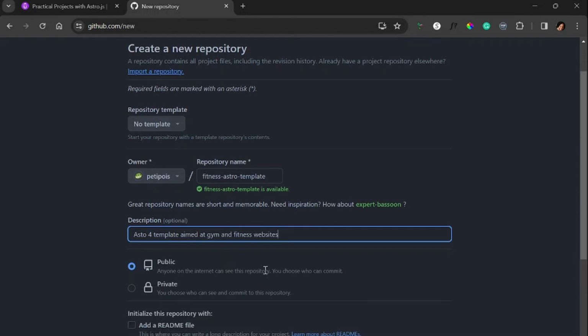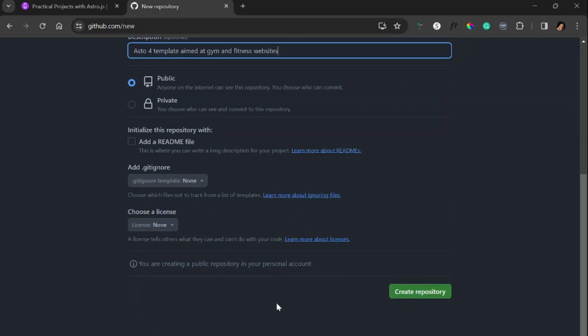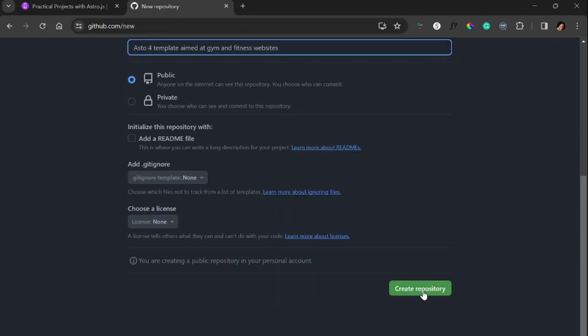We're going to leave it public. I'm doing this so that you guys can get the source code. You could add a readme and a git ignore, but I'm just going to leave that as it is. And I'm going to create the repository.